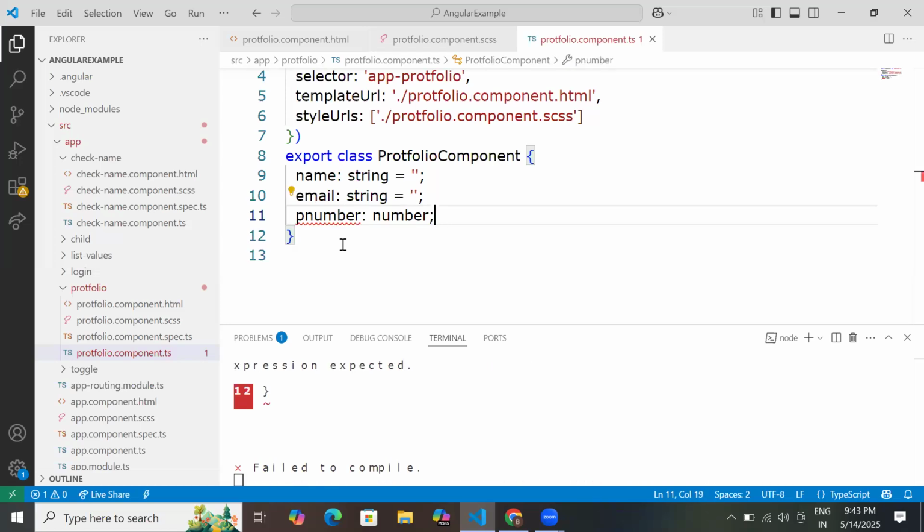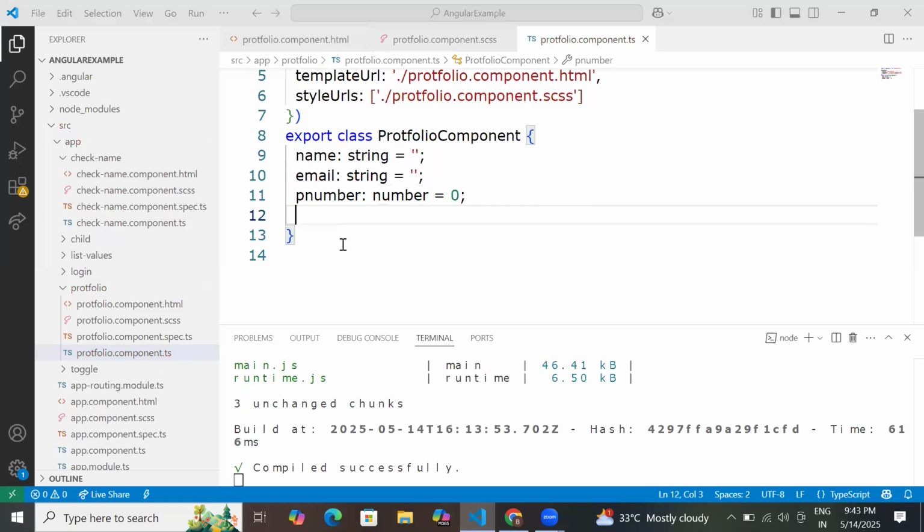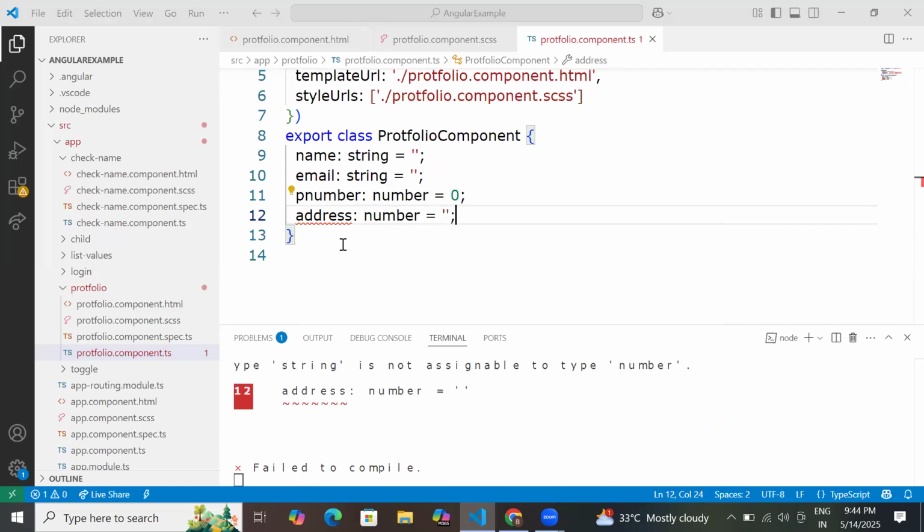No, don't use this, you have to use 0. And then address, colon, number. No, address should not be null, it should be string.